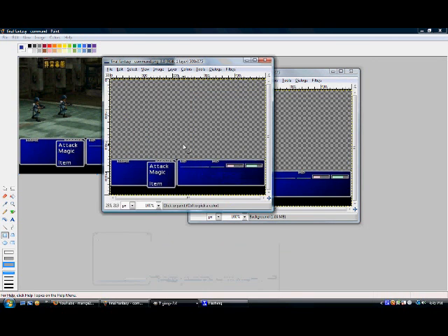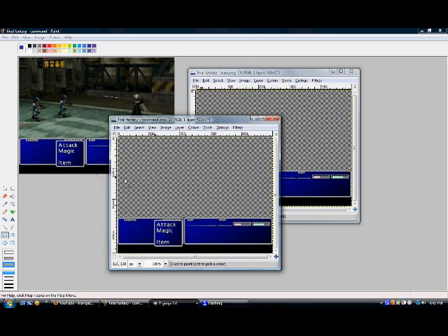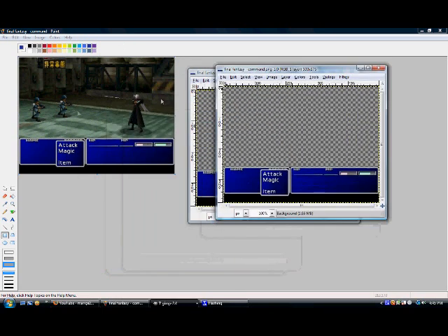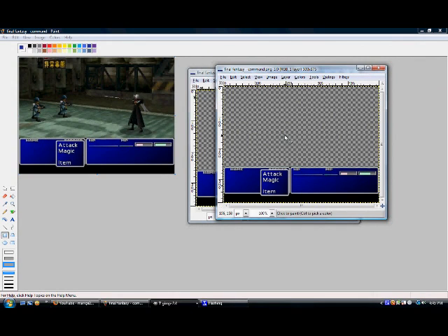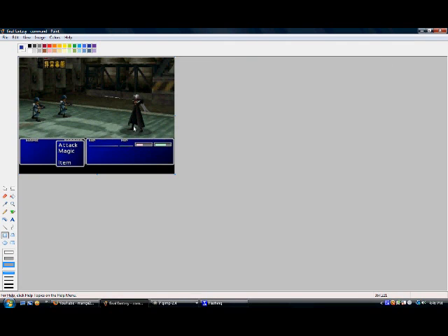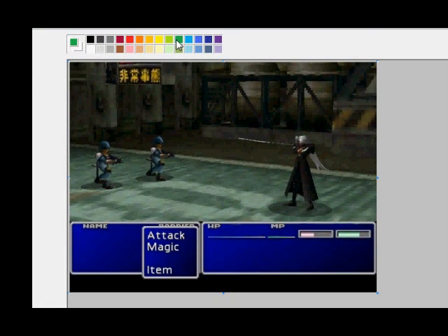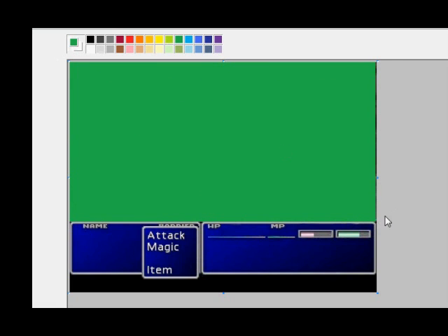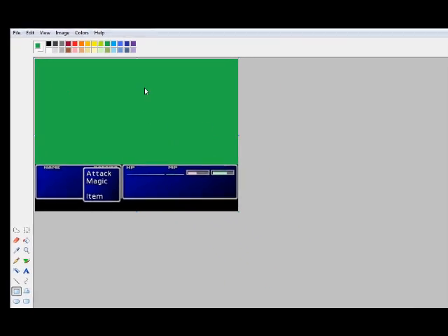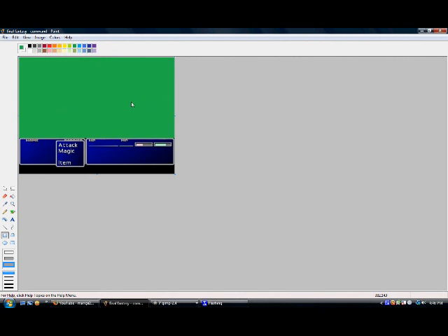Now, what you want to do is you want to crop out the picture of the screenshot from here. See how here has a picture and this one doesn't? You want to take that out. You can easily crop that out on whatever editing software you have. You're going to want to make this section transparent. On Paint, you're going to take this picture, and you're going to color in the picture green, so that you can chroma key this out later on. So, yeah, you can get more into detail with, like, these corners and stuff, but basically this is all you need. So, you're going to need this.